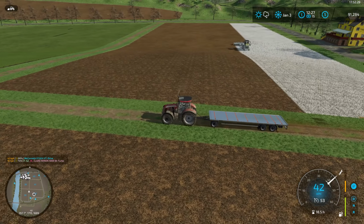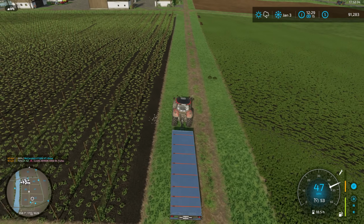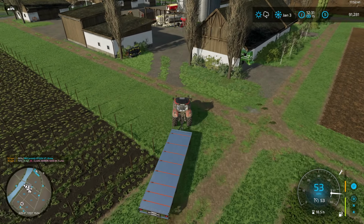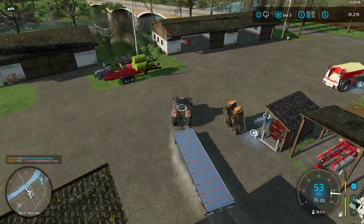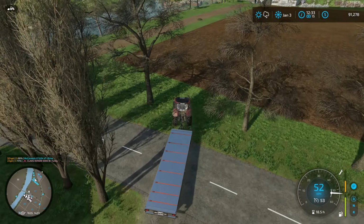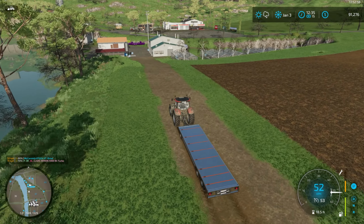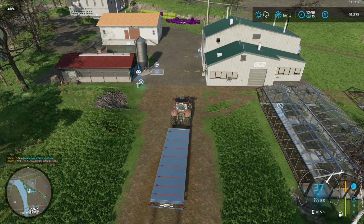Zero on the hide hands about halfway through that field, which is fine. Looking nice and frosted there. So we have got the Real Dirt mod running, which is by Viper, and love this mod. So as you can see, he's actually refined it a bit more from FS19 as well. So it's actually got more defined colorization and stuff like that, which I've noticed, and the colours do vary depending on what type of soil you're driving on, and it's fantastic. I reckon it looks great.